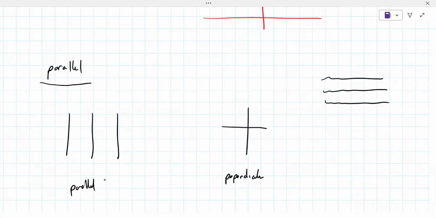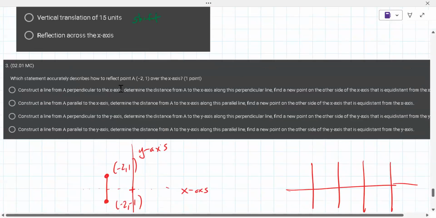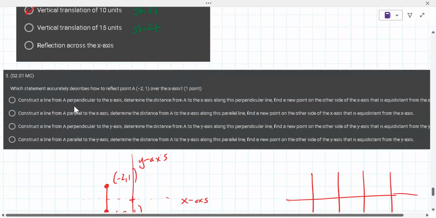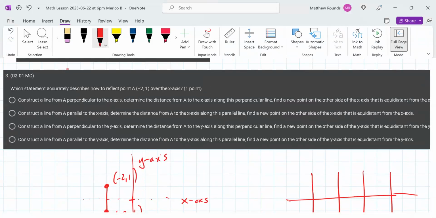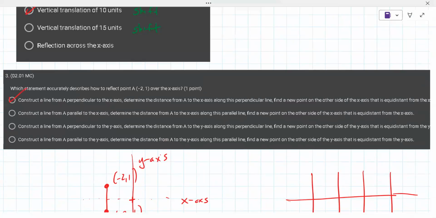Yeah, I just get those mixed up. Yeah, it is important to know the difference between them. We talked about Quizlet, note cards, something. You don't want to just say, oh, I got it, because it will come back in this course. So it's perpendicular to the x-axis. That's my suggestion there.